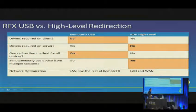So what do you get in each? On RemoteFX USB, there are no drivers actually required on the client. What we will do in Windows 7 SP1 is support some policy to switch that little redirection driver on and off. Citrix does it on the fly. We want to give you a little more control over it. We'll talk about that in just a second. But there are no drivers really required for the actual USB device per se on the client at all. Obviously, those drivers are required in the VM.